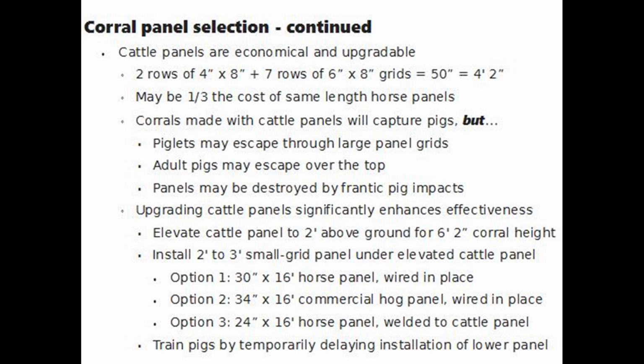Corrals made with cattle panels will capture pigs. I've done it, but piglets may escape through the large panel grids. Adults may go over the top. I've seen that happen. The panels may be destroyed by frantic pig impacts, and I've seen that happen. Upgrading cattle panels significantly enhances their effectiveness.